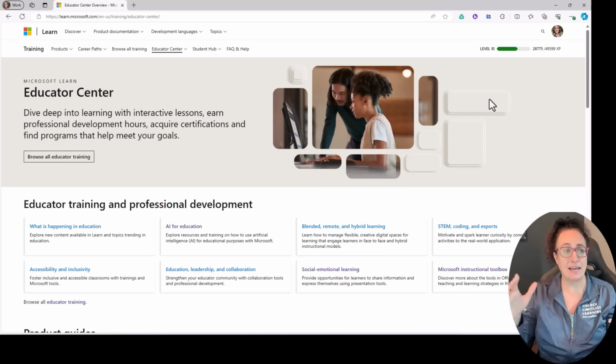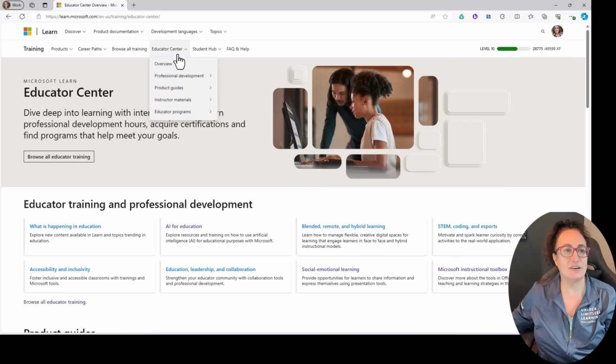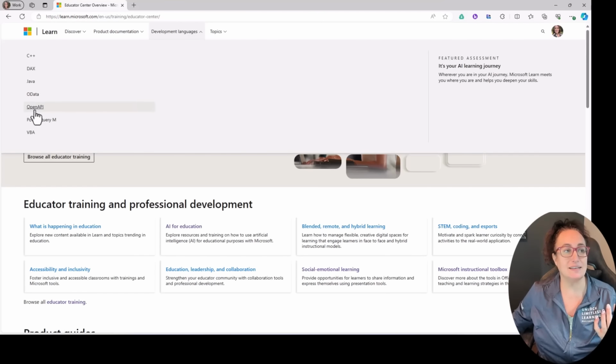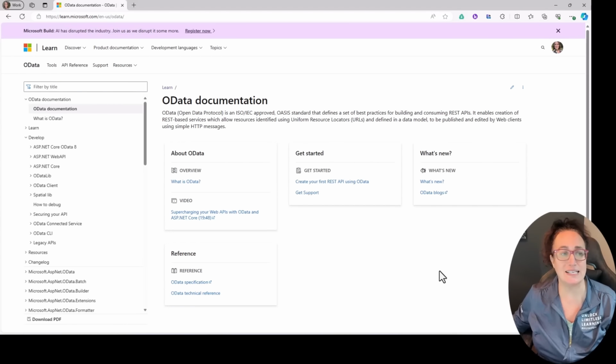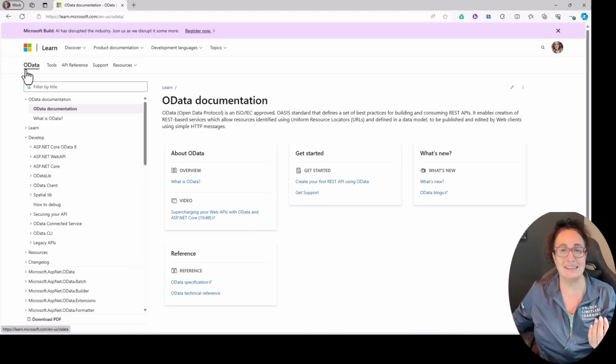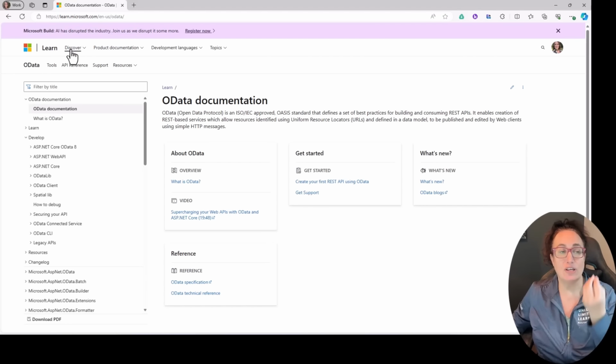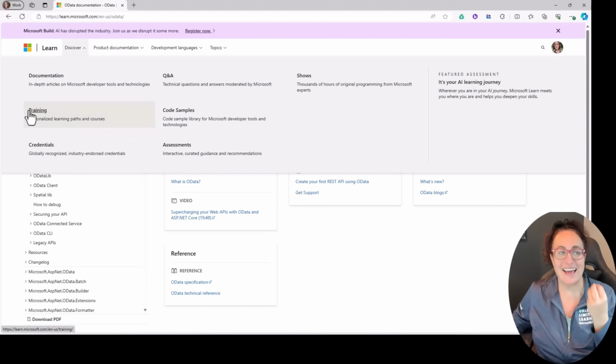All right, here I am in the Learn Educator Center. I started here off with our overview page. So this menu here is always going to get you around. And remember, if you get lost, like let's say for some reason I end up over here in a very kind of bizarre, different looking space, and you don't know how to get back, remember the second level tells you the department you're in, and the top level, you always want to go to Discover and Training.